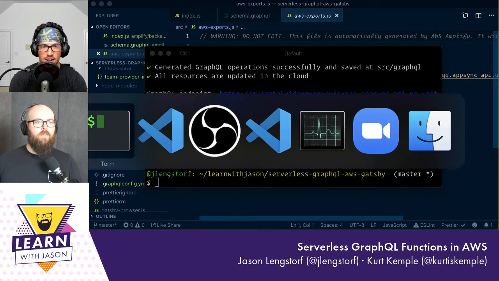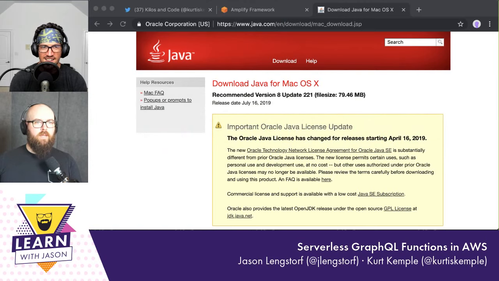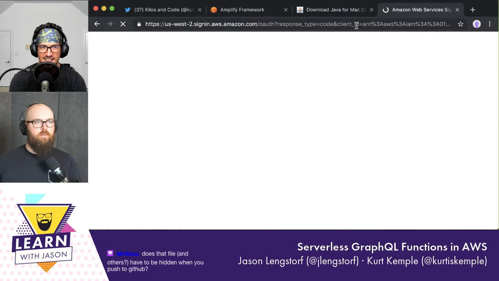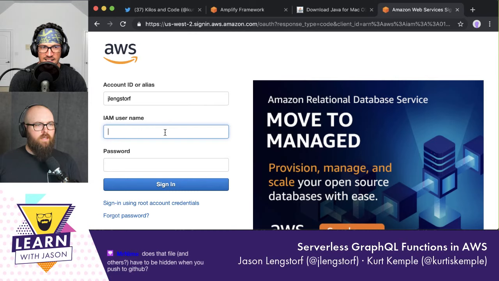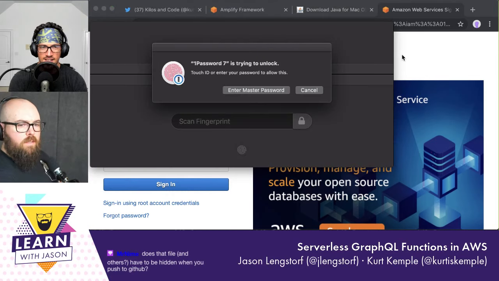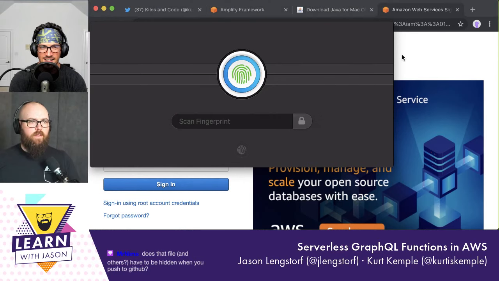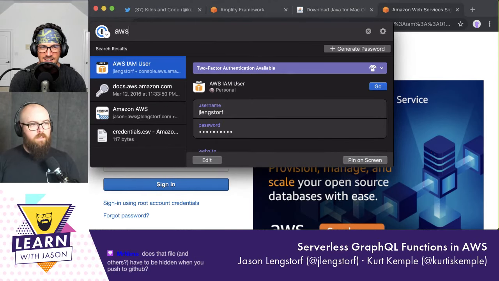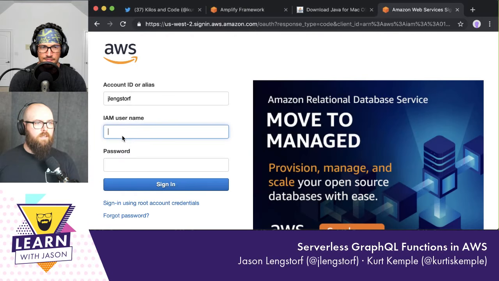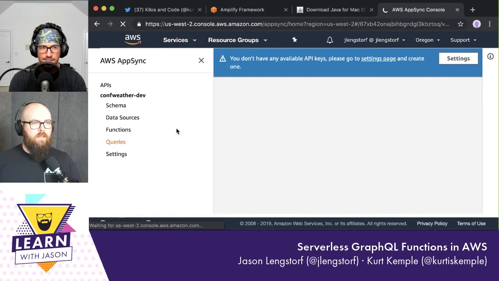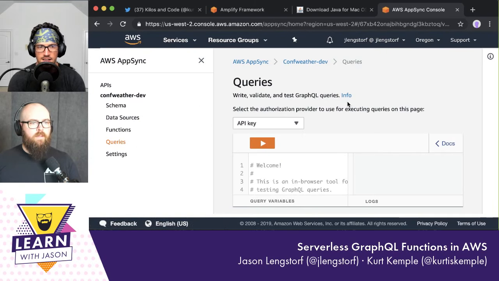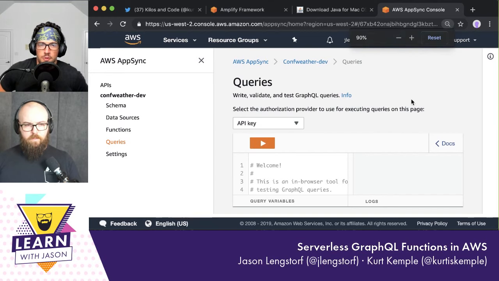Let me pull this over. Did it open somewhere else? It opened in my other window here, so let me switch over here. And now I get to figure out how to log in. I have one of these somewhere. I think that's right. Okay, cool. So it zoomed in a little bit for us.